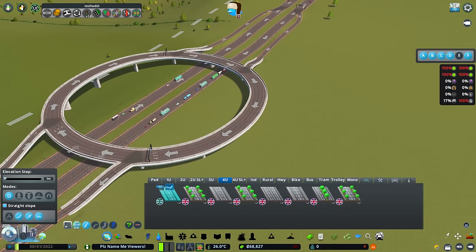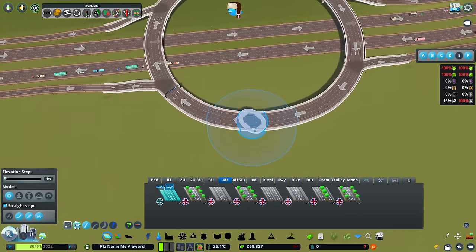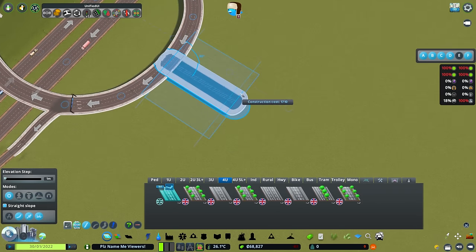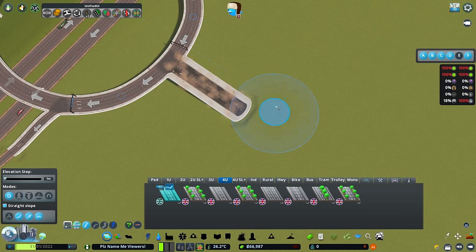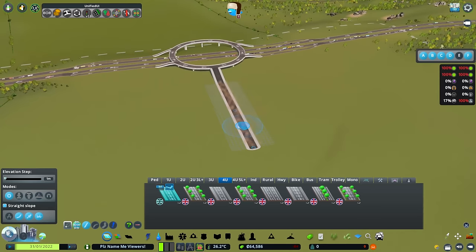Okay, so let us get building. We're going to start with our four-lane road coming in here. I've got this set to straight slope. Yep. And we'll come out 10, 11, 12 and home. There we go. And then we'll just run that down here as the start.